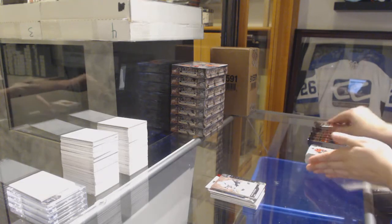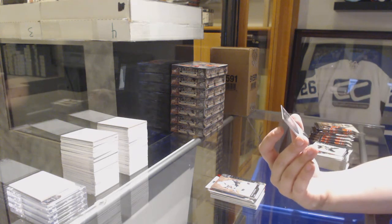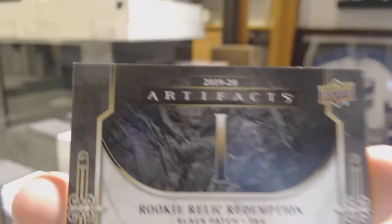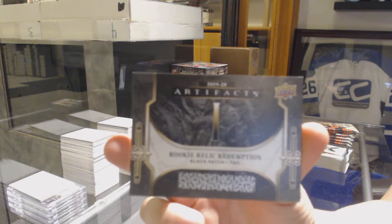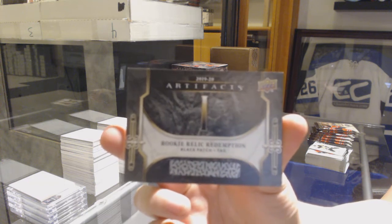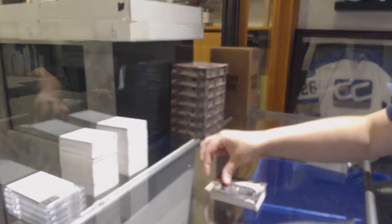Number to 299, Wayne Gretzky for the Los Angeles Kings. We're doing good, eight feet, we're doing good. We've got a rookie relic redemption — black patch tag, number 1. Black patch tag, rookie relic redemption, number 1. Jack Hughes for the New Jersey Devils. That is massive, eight feet. See, we're turning your luck around, my friend.